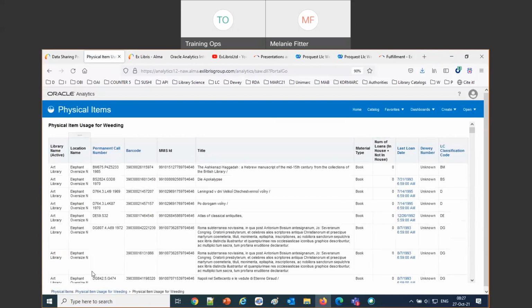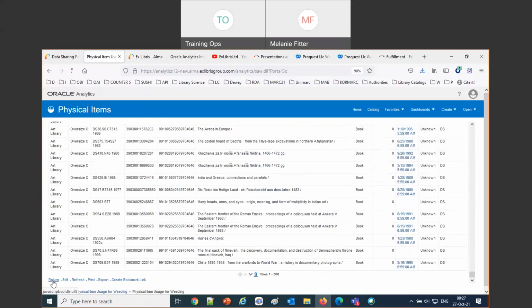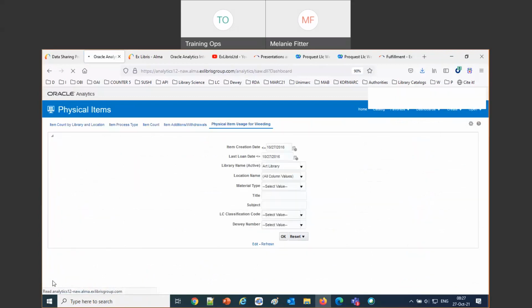Last loan date. Okay, so we're getting the point here that we can always keep retrieving them more and more back. I'm going to do it one more time on 2000 with a LC classification code DS. DS is something in the arts.